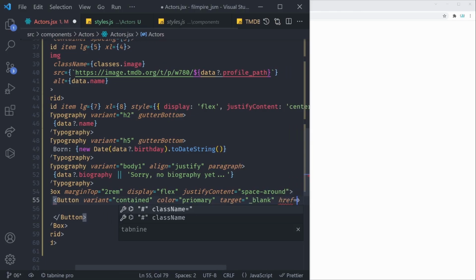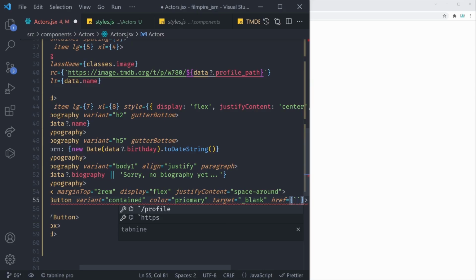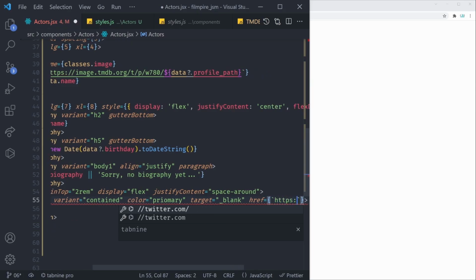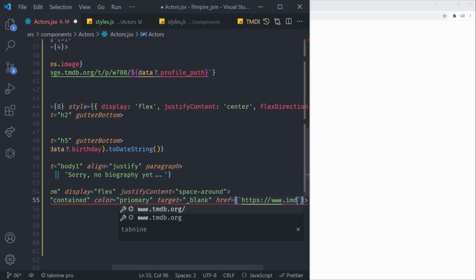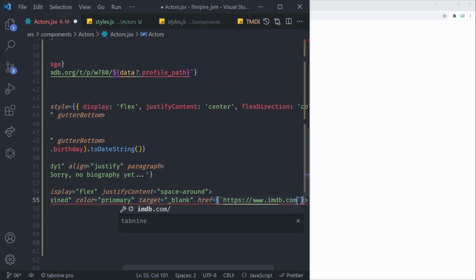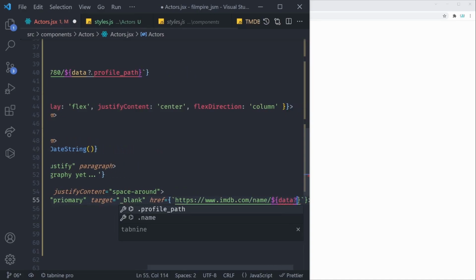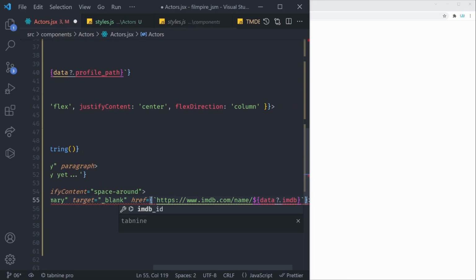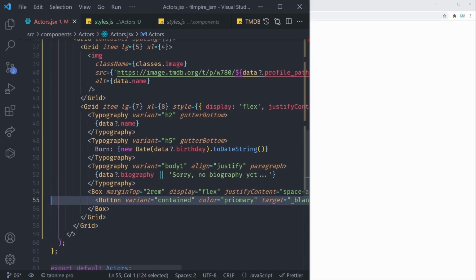Href is going to be a template string like this, and it's going to point to https://www.imdb.com/name/ followed by the imdb_id. This is going to form the link to lead us to this actor's IMDb page.